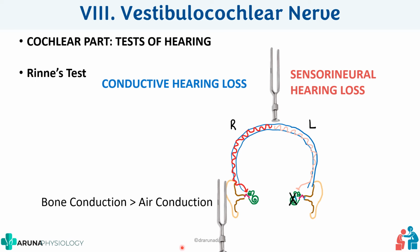Now suppose it is normal here, we can say that it must be a sensorineural hearing loss on the other side. So that is why we have two tests for hearing, one Weber and the other Rinne, because by Weber you cannot actually pinpoint what the cause is. So we first do Weber, find out where the problem is, and then we do Rinne to pinpoint what the cause is. Okay, so this is the concept of Rinne and Weber.